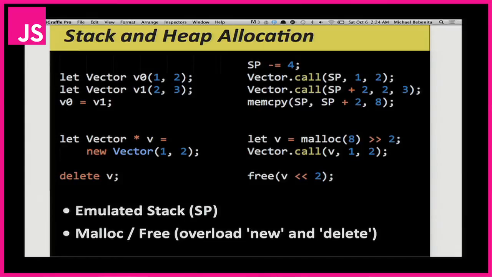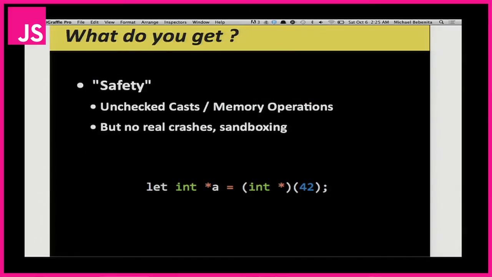Of course, you can also allocate things on a heap. So you can say new vector. Here, new means something else, because we know what the type of vector is. It's a struct type. Then we just emit a malloc followed by a call to the constructor. The delete operator is also overridden to mean something else. In this case, it calls free on the allocated address. Of course, this means you have to implement your own malloc and free. And we have. I read the C K&R book, and I tried to understand how malloc works. We just copied exactly the same implementation of malloc and pasted it in LLJS, and more or less it worked.